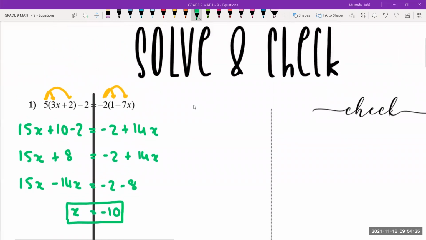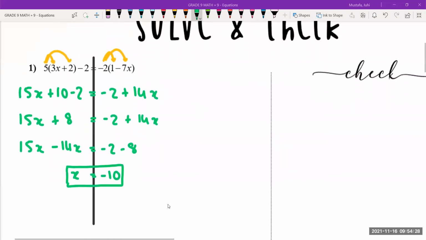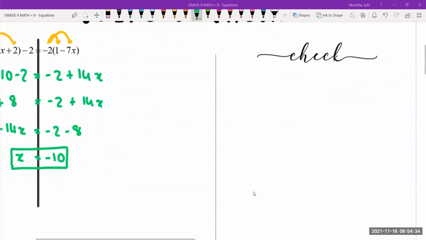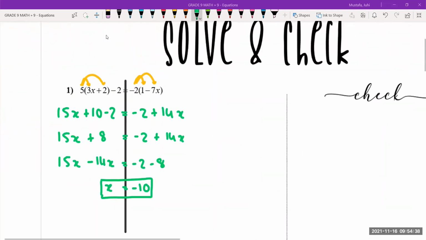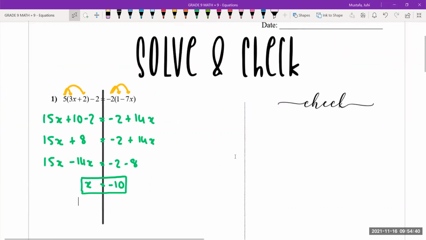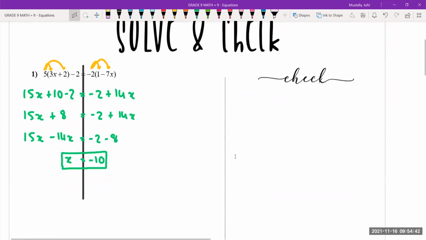Okay, so we get x is equal to negative 10 as a possible solution. I didn't give you any answers for this, so we don't know if we're right or wrong. We're going to do something called a check. So this is called a left side, right side check, and I'll show you the proper technique of how you do it. By the way, you use this checking technique all throughout high school, grade 9, 10, 11, 12 math. So it's pretty useful to have. What I like to do is look at the left side of my equation and the right side of my equation completely separately.